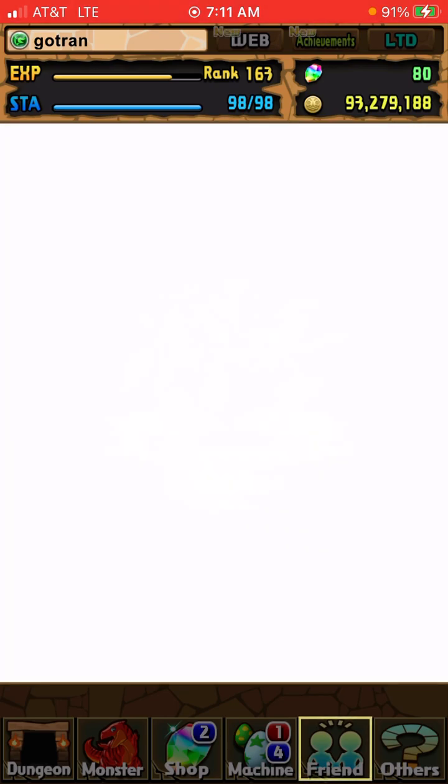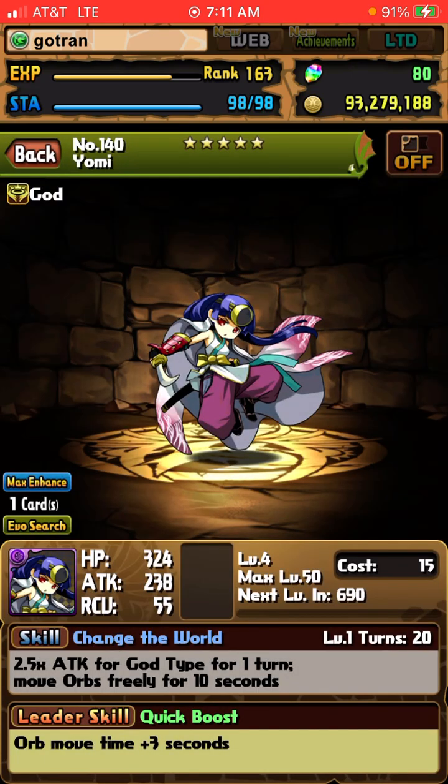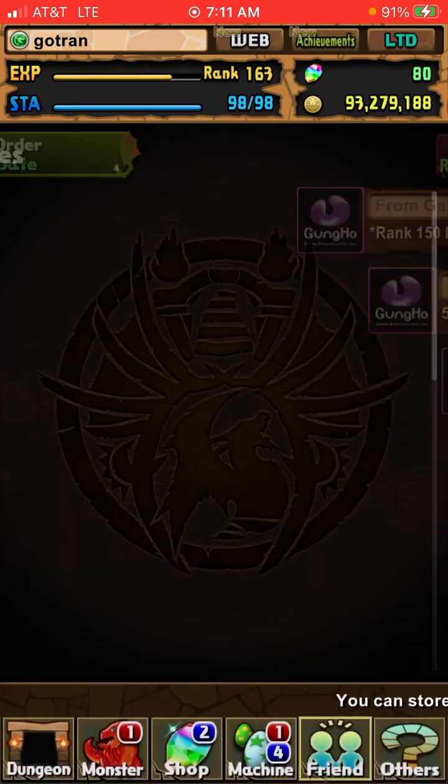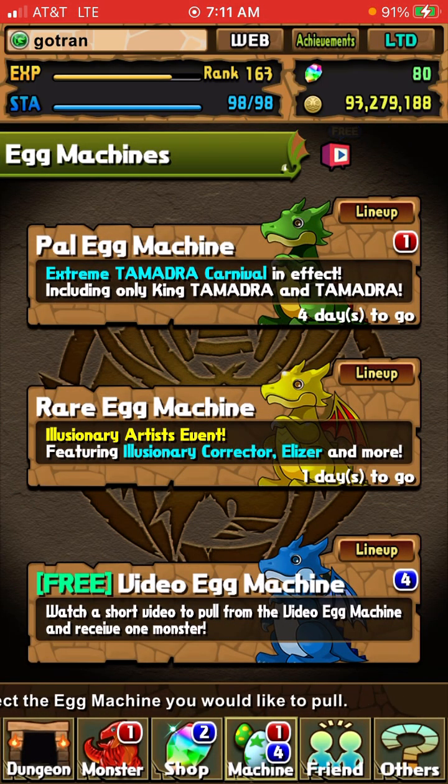When you reach 150, you get this. You get a super rare. Great. You guys could have this. I don't want this. Yeah, I don't really want that. That kind of sucks. I'm just kidding. Well, that does really kind of suck.